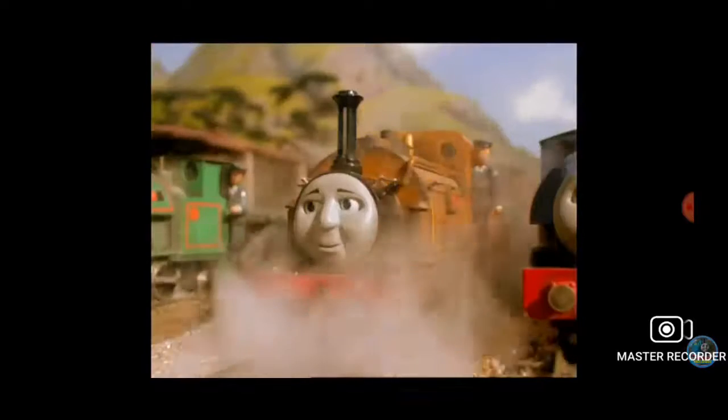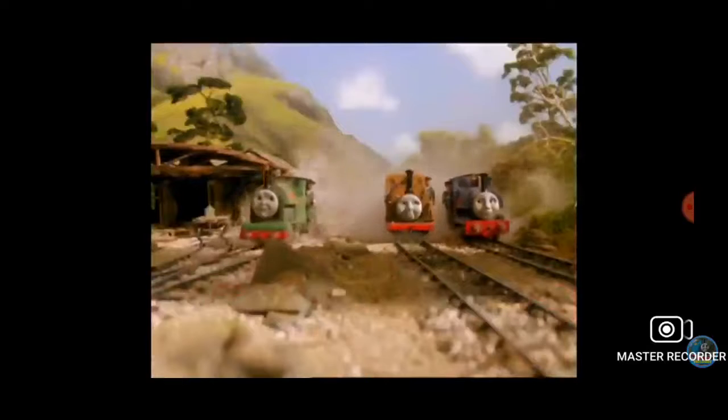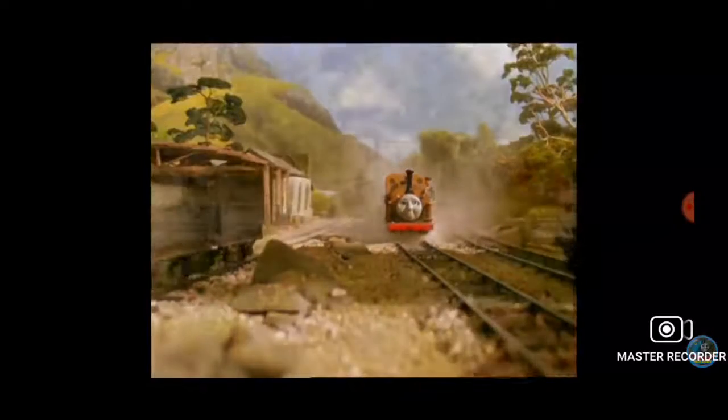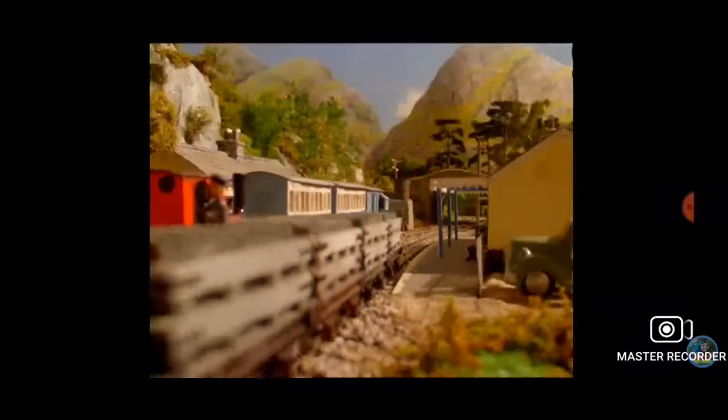And there's Duke. I think I met a friend named Duke. I was in second grade, and I've probably known him for a long time. I don't know. I think since I was in 10th grade, I've seen him. Last time I've seen him, he was sick, and I don't know if he drives yet. Should start doing that more often. But there's Duke, the brown engine, with the other trains.